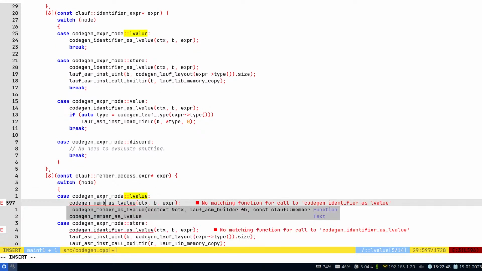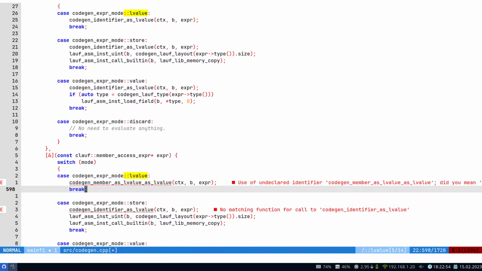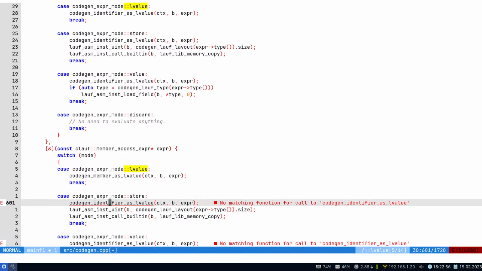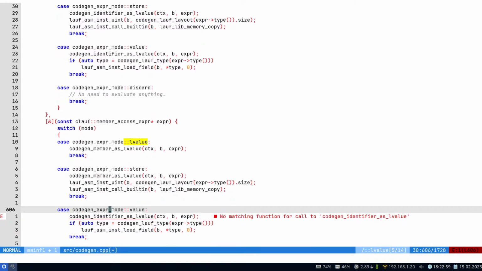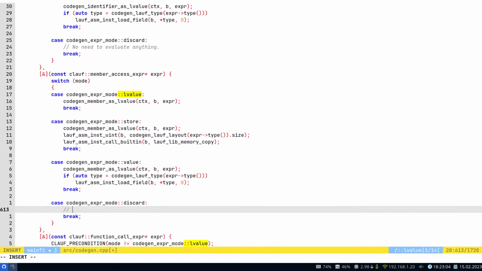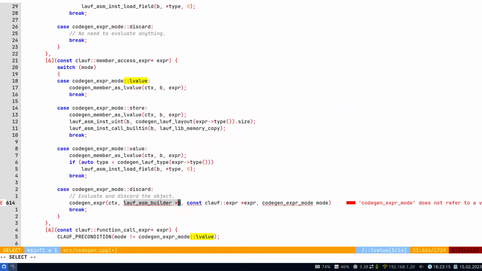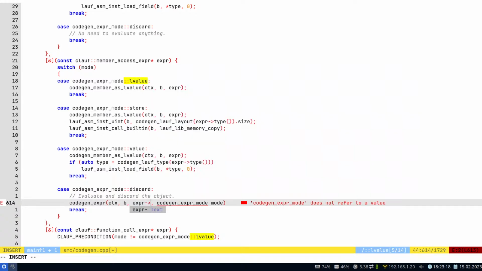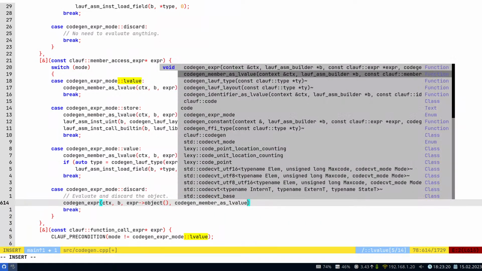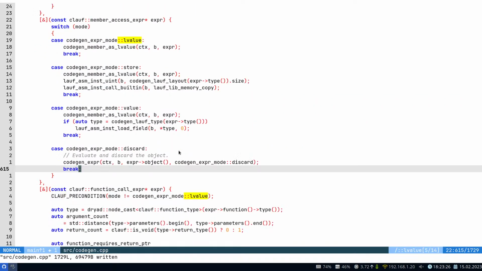We're just doing codegen member, member as L value. This evaluates and discards the object part of the expression, codegen expression, since the actual member access is a no-op. Okay.